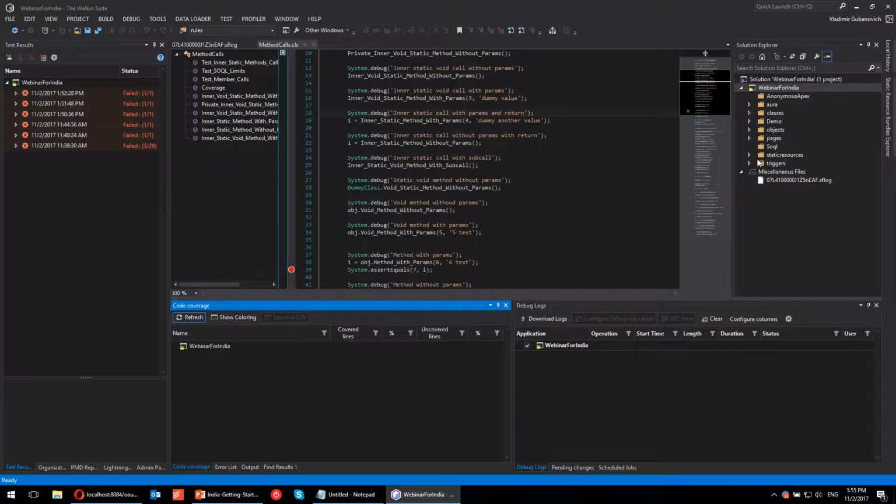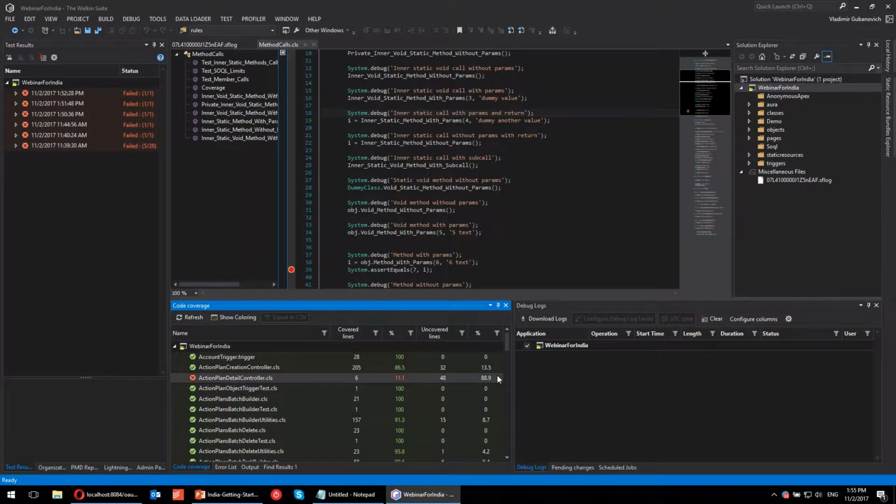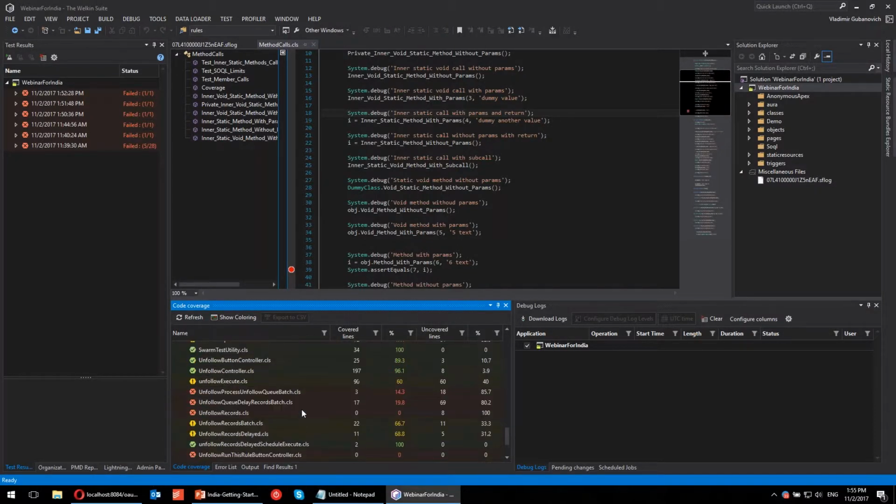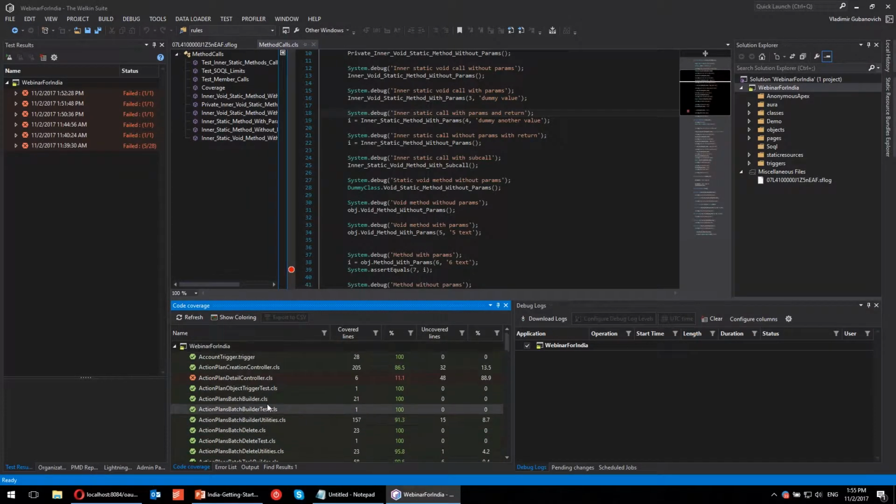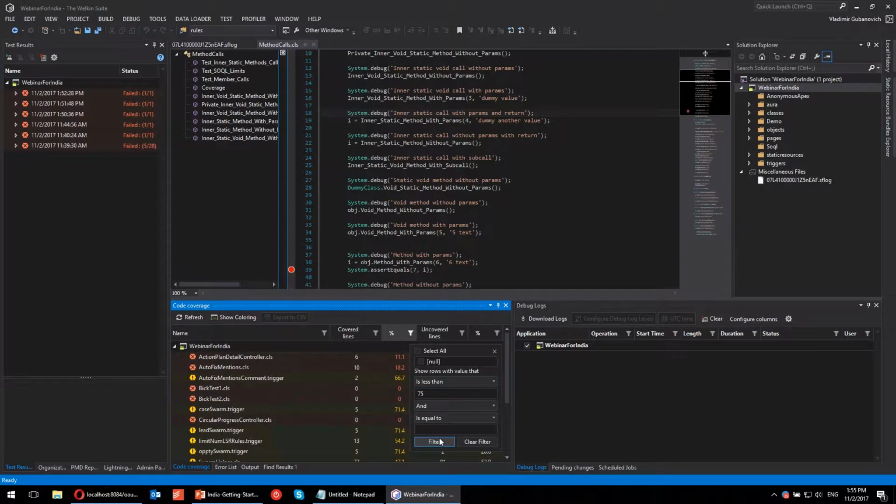Okay, so what is the next stuff? Visualforce? Not yet. The last thing about unit testing is the code coverage information. I believe all of us know that we need at least 75% of code coverage to deploy something to production. So we've built a code coverage panel into the IDE. It shows you all of your classes, but if you'd like to quickly increase your code coverage, you can apply a couple of filters to the panel. For example, I want to show only classes which have less than 75% coverage.